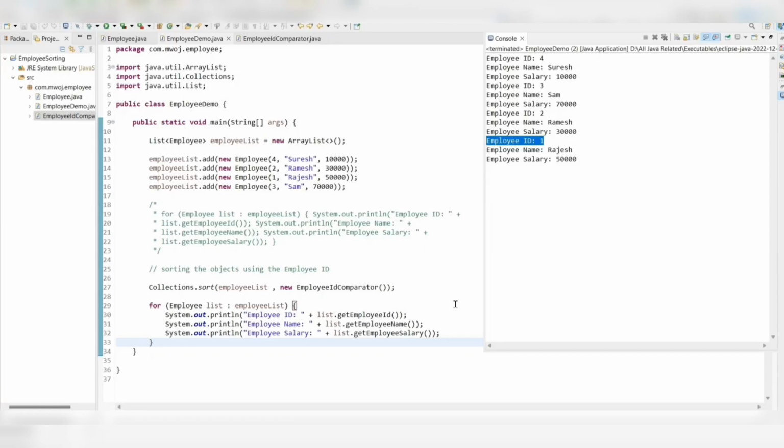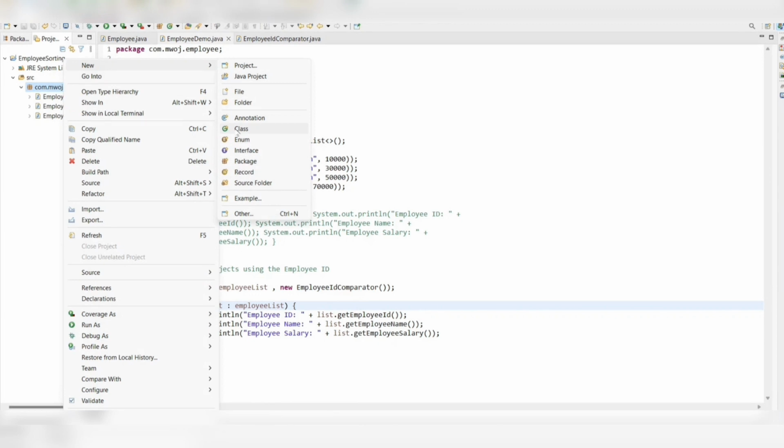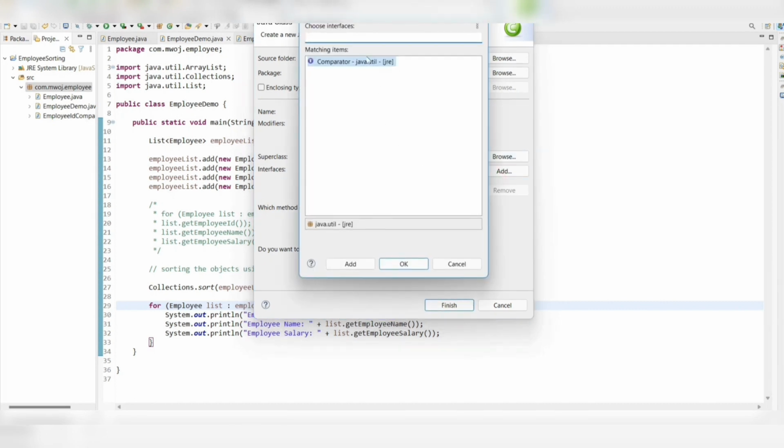Perfect. So this is how you can do it for employee name when you want to sort the objects using the employee name. Let me create another class for EmployeeNameComparator, and let me implement Comparator again.